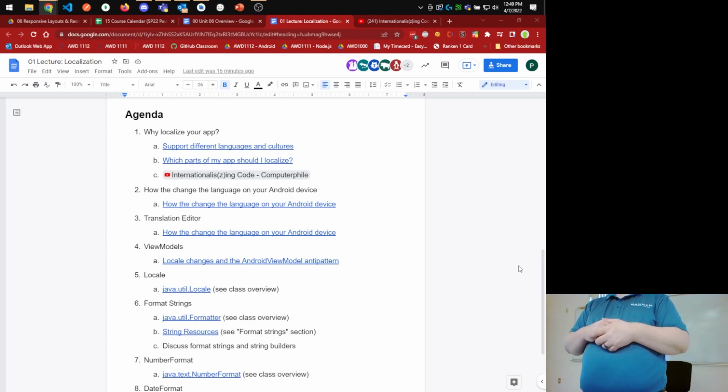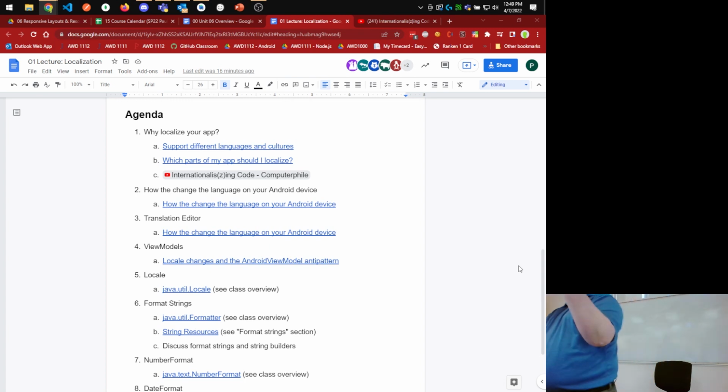So a lot of times what we might do on the back end with servers is send some sort of code or identifier plus the string, and then based on that number, I can translate the error back in. Or I might send to the server, hey, I want my results in Spanish, and so when it gives me back errors, maybe it will give me back my error messages in Spanish and translate it on that end. You kind of have both ways to solve it, okay? So what we're primarily focused on is the client side, the Android side of things. But I do want to maybe touch on, if we have time, how to do some of the server side stuff as well.